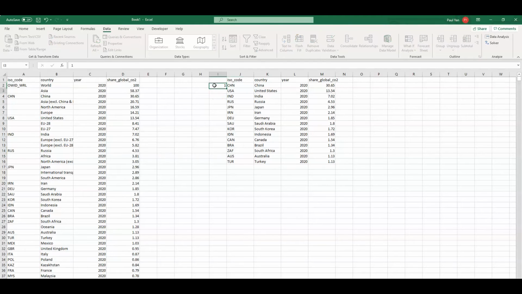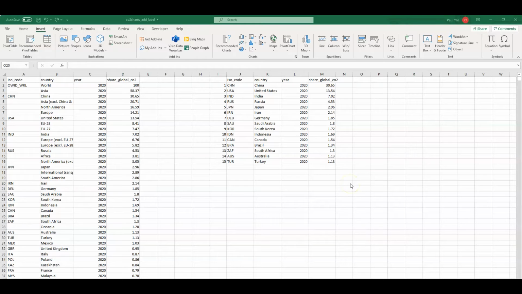Suppose I'm interested in 15. Let's see whether I have enough. Yes, exactly 15. As the last step, we are going to draw a pie.